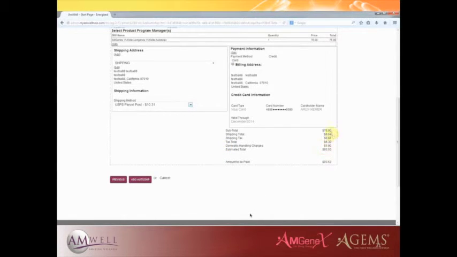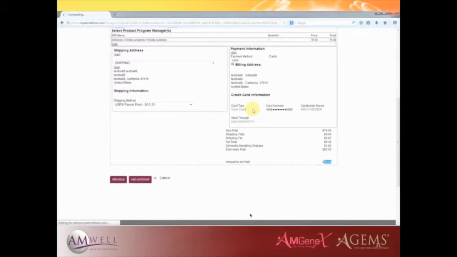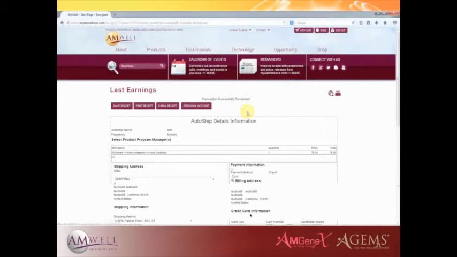And over here is the breakdown of the order itself, and this is the amount that I'll be paying every month. So I'll do an add AutoShip, and it asks me to confirm the information. I will have to click OK. And that's it. The transaction is successfully completed.